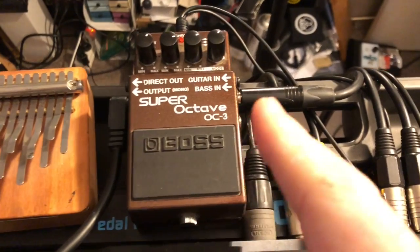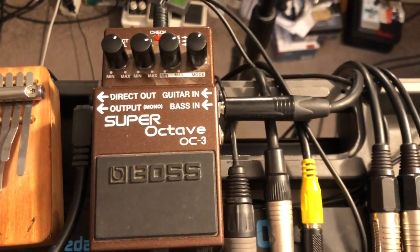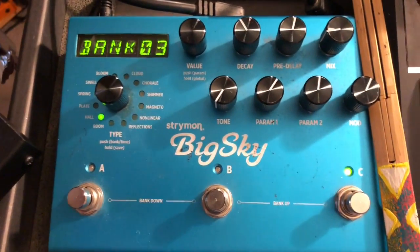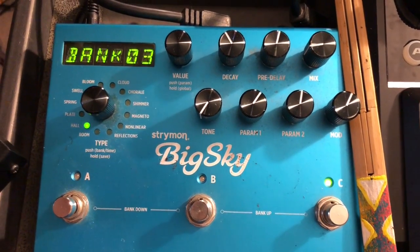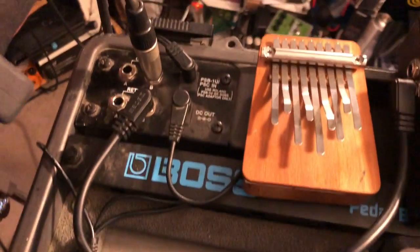The mixer is going into my effect pedals. First of all into this octaver pedal — though I didn't use it much on the Moontrip video, I love it on tour with handpans. And then into this reverb I really love — the Strymon Big Sky. It's totally crazy, you can do a lot of sound design. As you can see it's a bit rugged and worn out. When the FX pedals process the signal, then it goes into the looper.